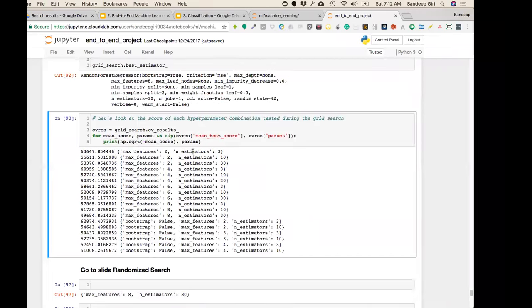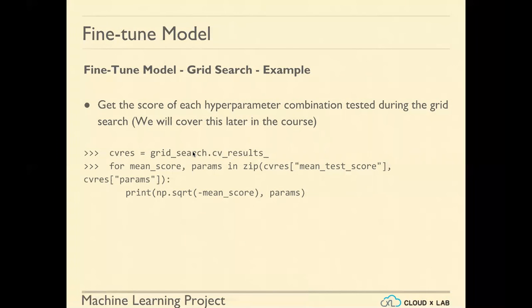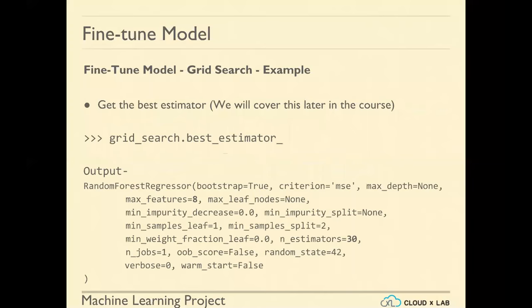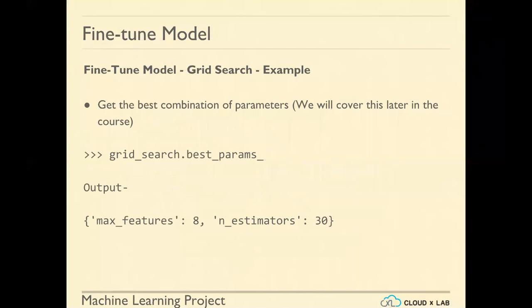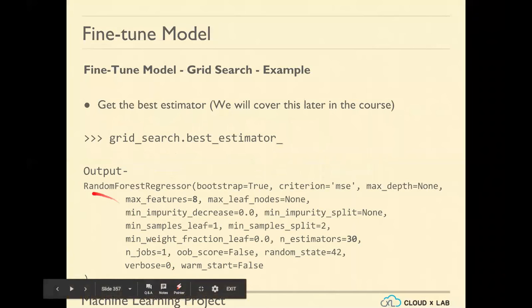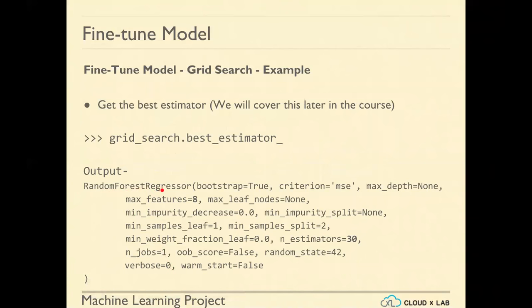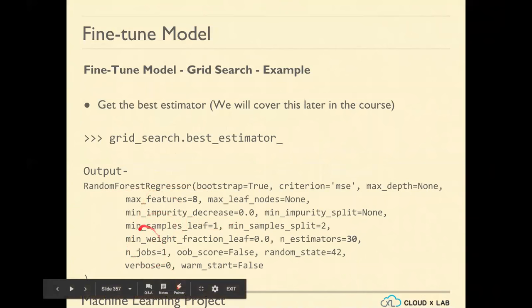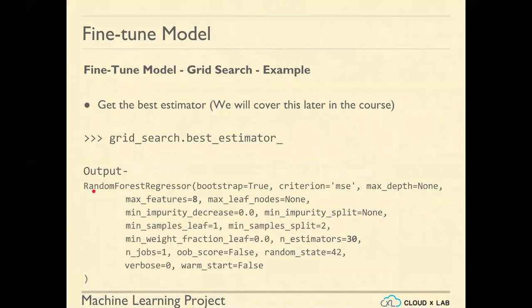All right. So a question from Bintao is how grid search can fine-tune models. Okay. So basically, we don't know what the arguments to random forest regression are right now, right? We figured out that random forest is performing the best, and we wanted to further figure out what arguments to random forest regressor are the best.